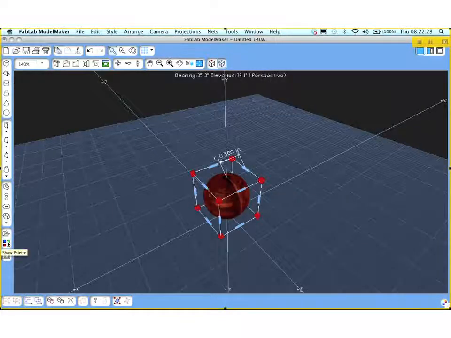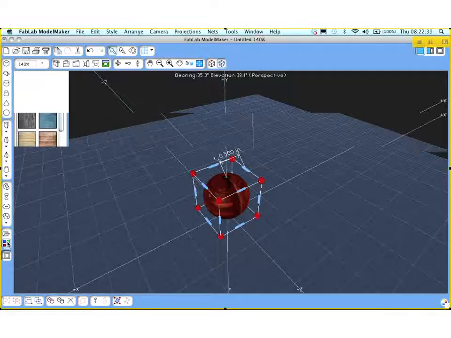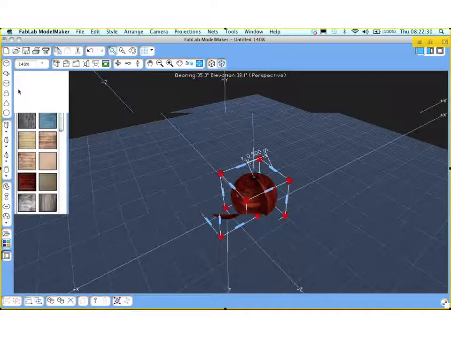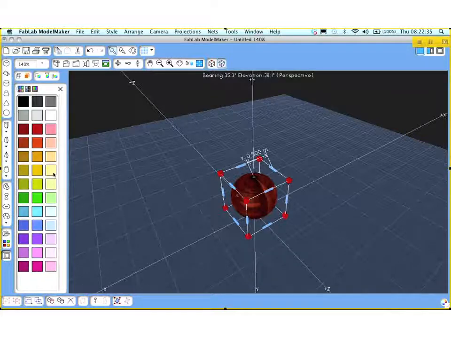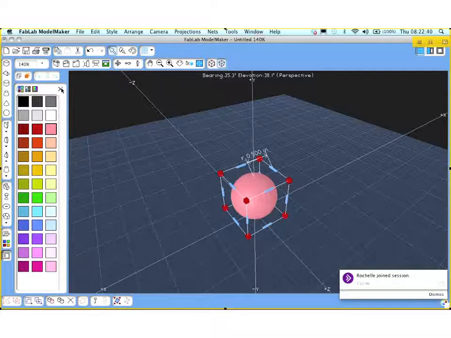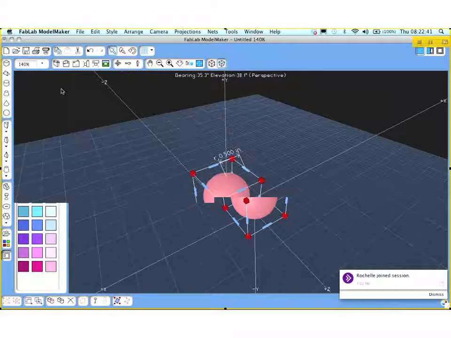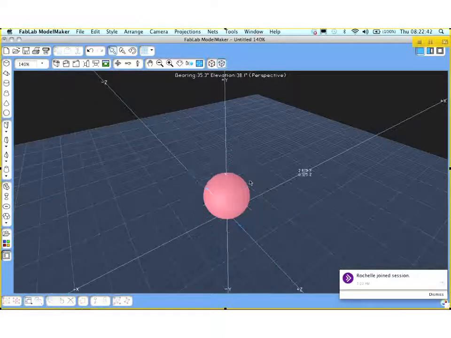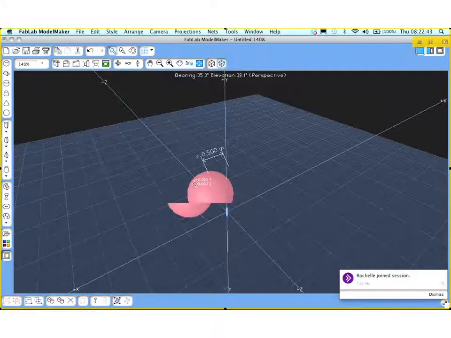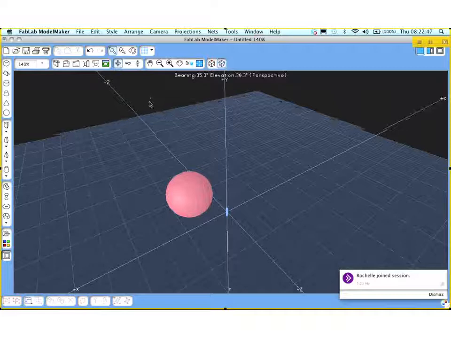Just to make it easier to see, I'm going to open up the palette and color the sphere. Right, now this is just an object on the computer screen.